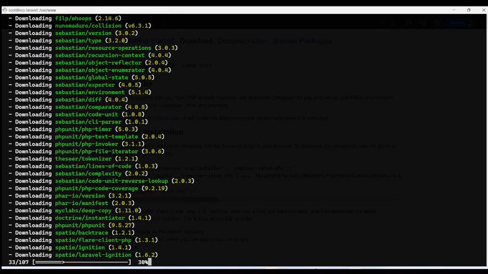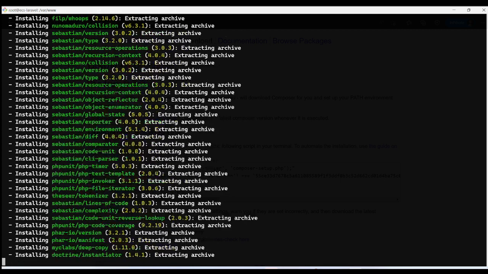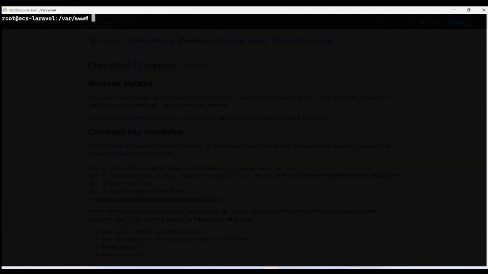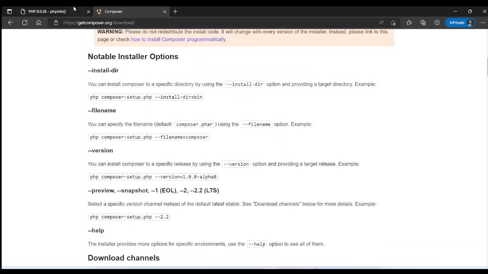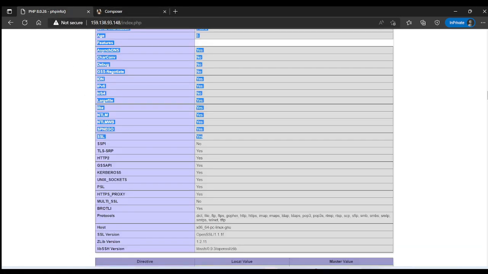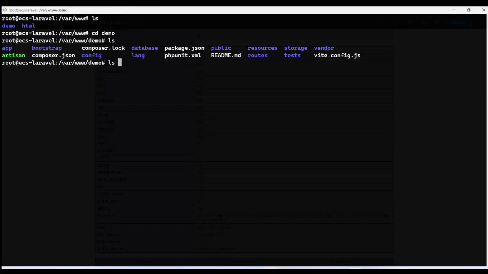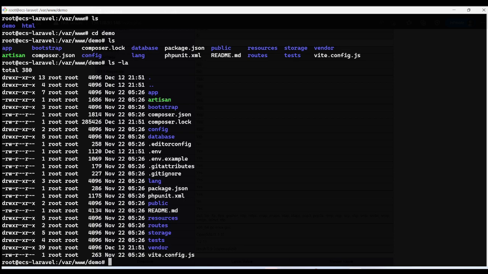The project is getting created, and after successful creation, we'll change the env file regarding the database as well. So let's go there and let's see. Composer installed successfully, and let me ls, let me go to demo, let me do ls. You can see this is the folder structure, and let me provide the ownership to it as well: chown -R www-data:www-data demo.